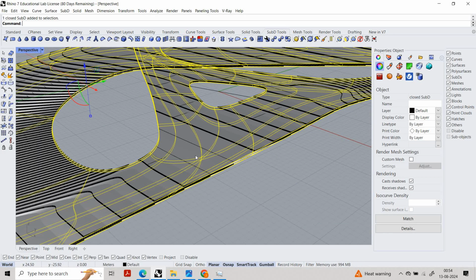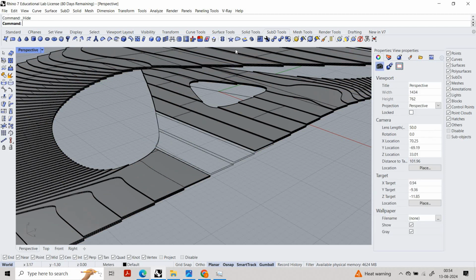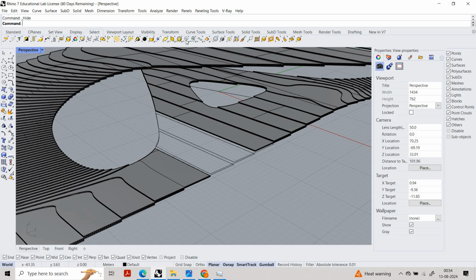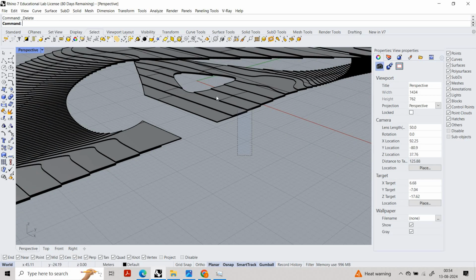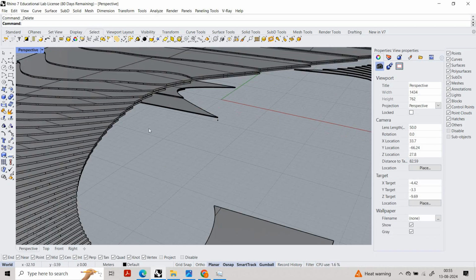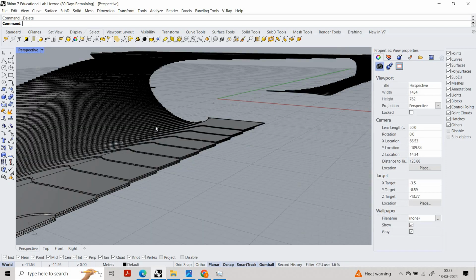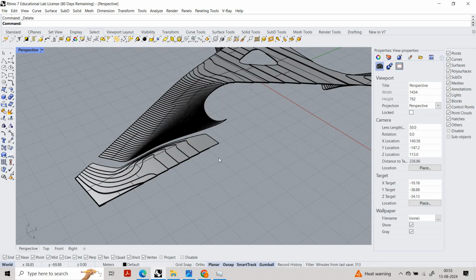So you can delete the ones which you don't need, because the thickness of the sub-D changes and the contour lines created change. So I just delete the curves which I'm not a great fan of.